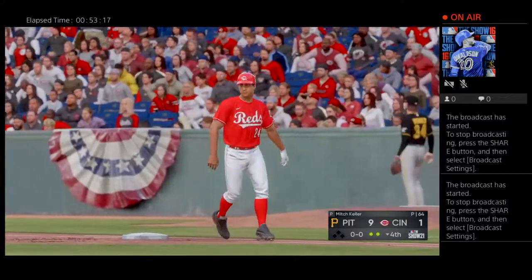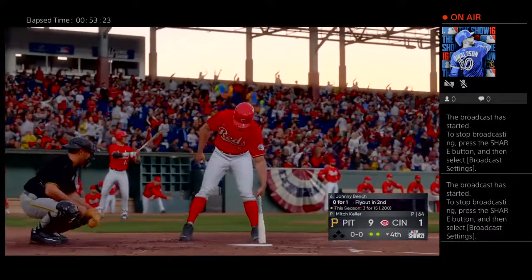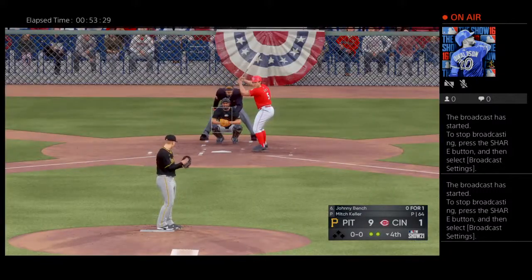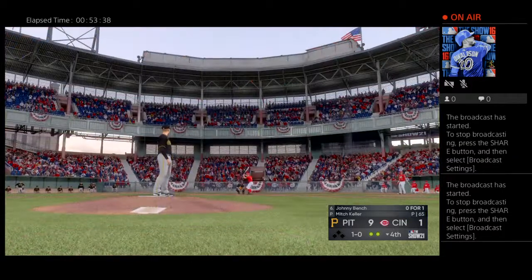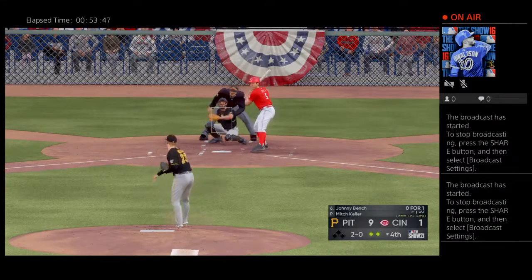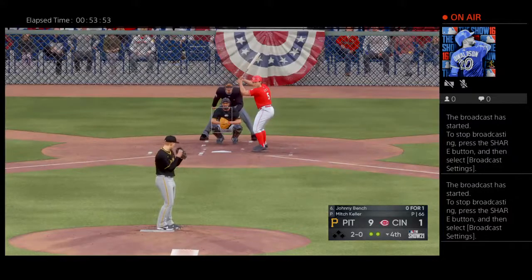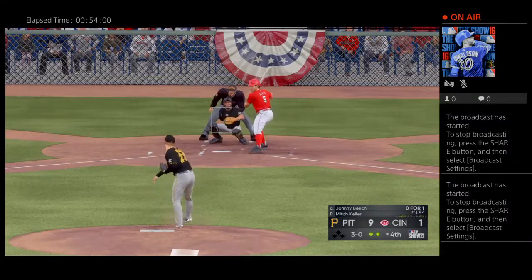The catcher, number 5, Johnny Bench. Next up is Johnny Bench. He's 0 for 1 thus far. He's set and the pitch. Nope. Ball 1. 1 run, just 1 hit, 1 error on the ledger for Cincinnati so far. And he won't bite at that one either. It's 2-0. Now here's the pitch. That's ball 3.